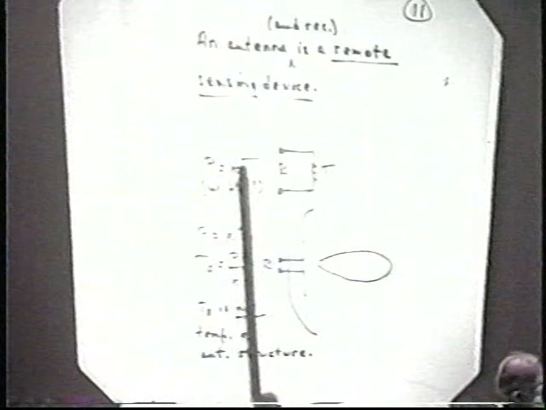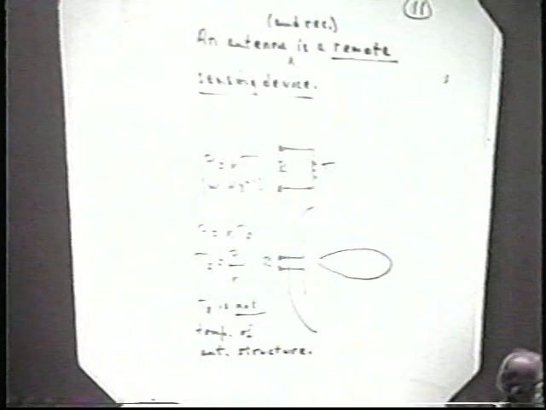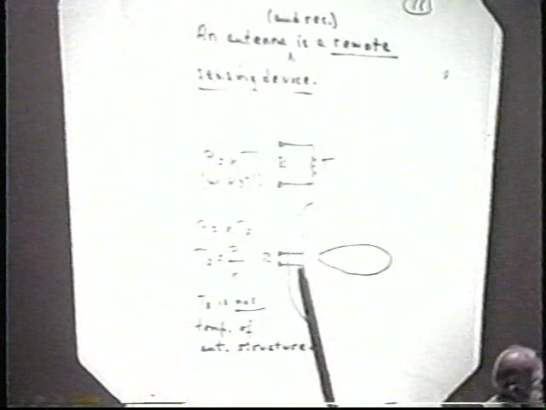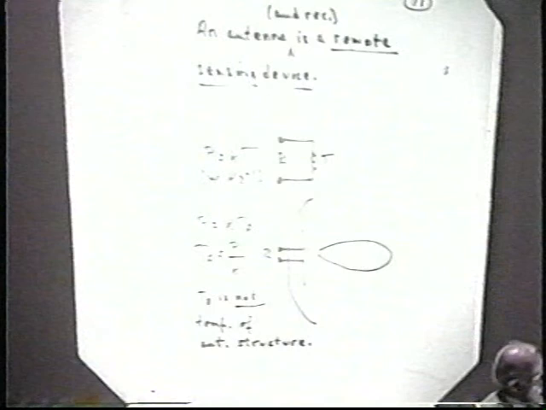Now, I would like to point out that an antenna and receiver is a remote sensing device. Here's where the temperature comes in. If you have a resistor at a temperature T, you will get a noise power in watts per hertz proportional to the absolute temperature in Kelvin degrees times this constant. That's Boltzmann's constant. If you replace this resistor by a dipole antenna that's at the focus of, say, a parabola with the antenna pattern out here, now you will measure a temperature here of this radiation resistance, T sub A, which is proportional to the power received in watts per hertz over Boltzmann's constant.